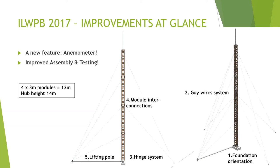We were left with a challenge of how to do some retrofits, some redesigns, in 2017, to go back and finish off and polish off the design, solve the remaining problems, and then reinstall the turbine. So if you look at this, this is a CAD model of the whole tower, which we installed in 17, and you can see the five areas that we improved. So I'm going to go through those five areas with you and explain the failure that we identified and then the solution that we implemented to rectify that problem.